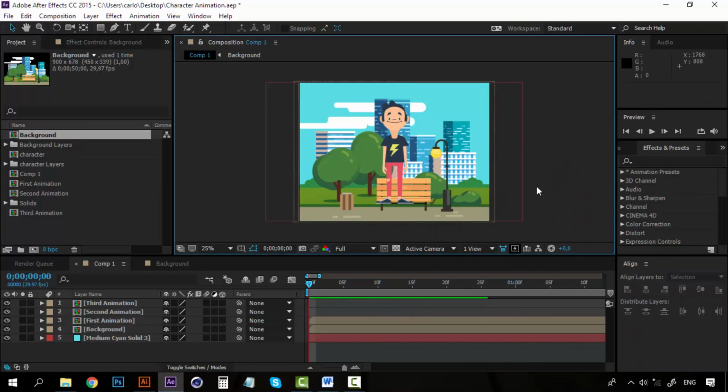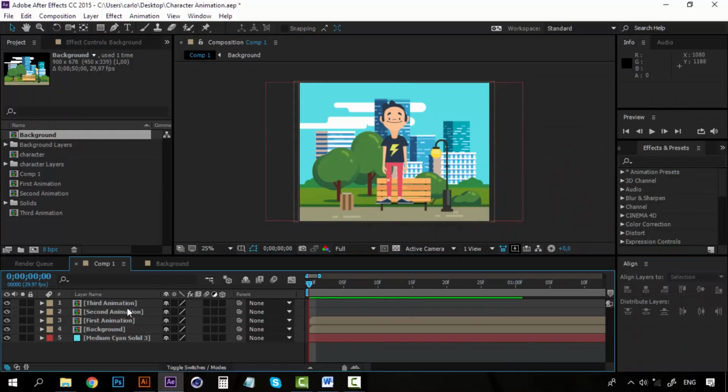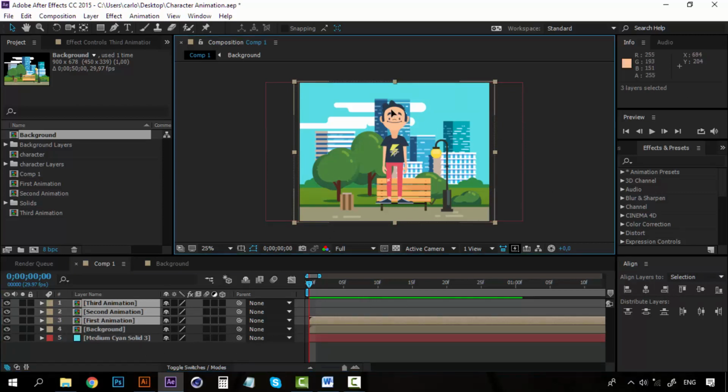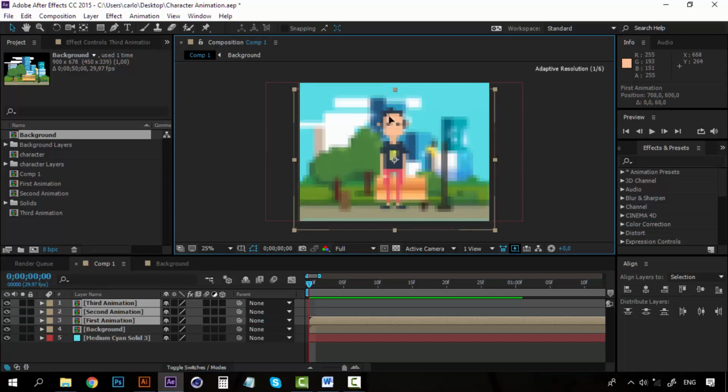Alright, like this. Now let's place all these animations, the first, second and third animation, grab them all and make sure that the character is here on the floor.